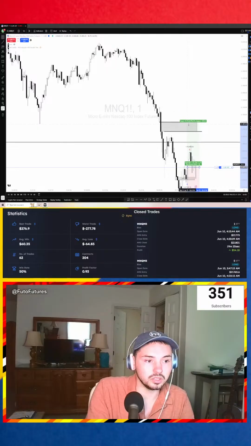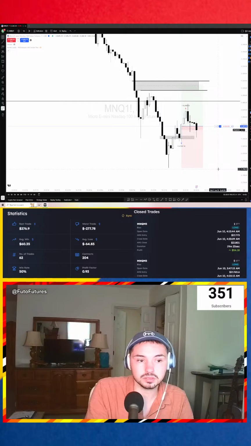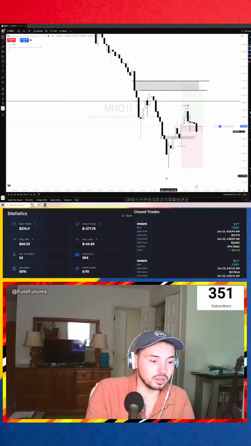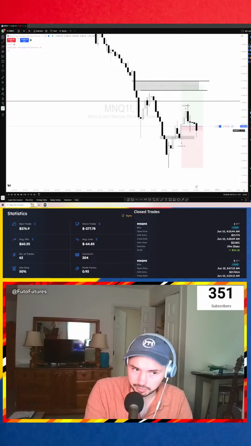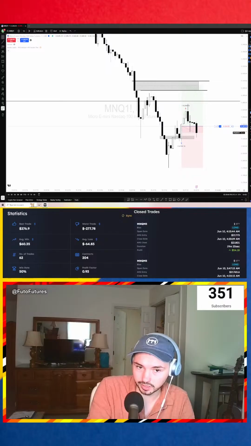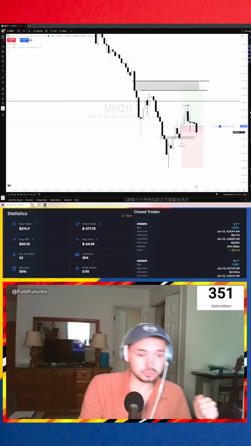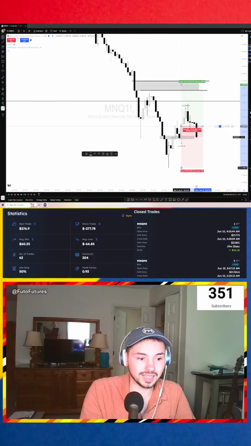But with this funded account, you want to play it really safe. So that's why I'm only entering one contract until I get back to a safe area. But I did withdraw that $750 just to make sure I got back what I paid for the funded account, the fees and everything, plus an extra 500 and some change. But this is the overall trade we're looking at. We're going to see how long this takes to go up.